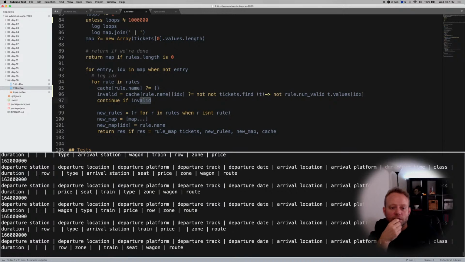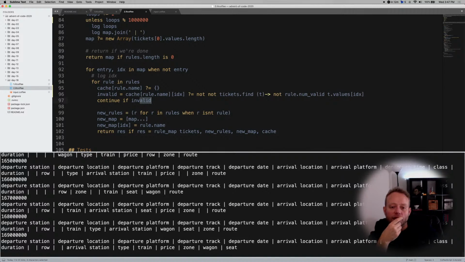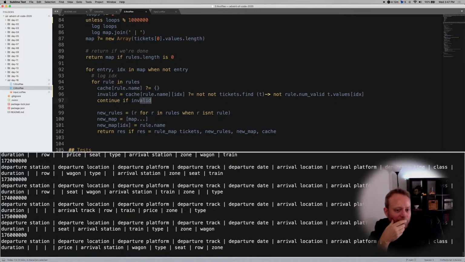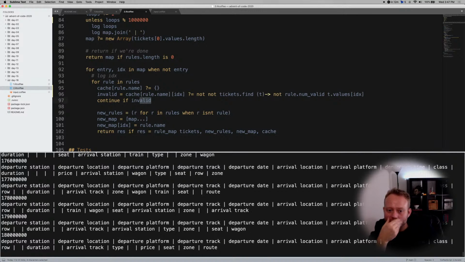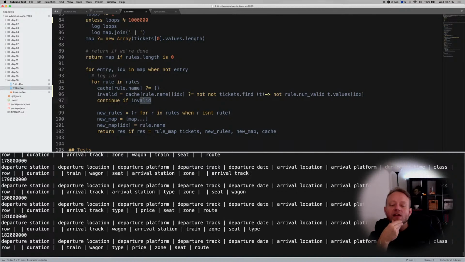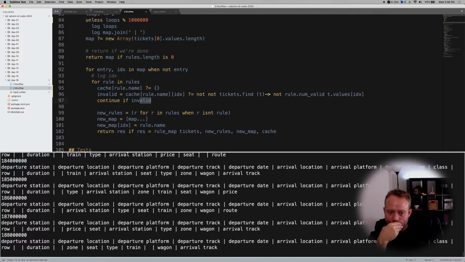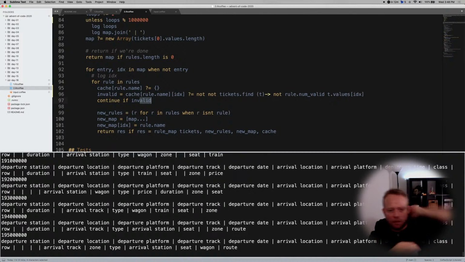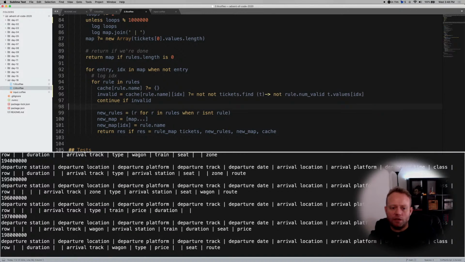And if it's in rules and rule, then we create our new map, and we add this rule name to the index. And I guess we'll want to continue.